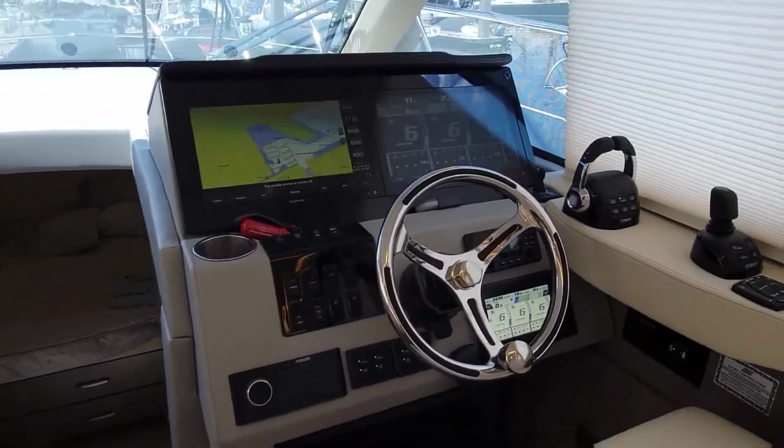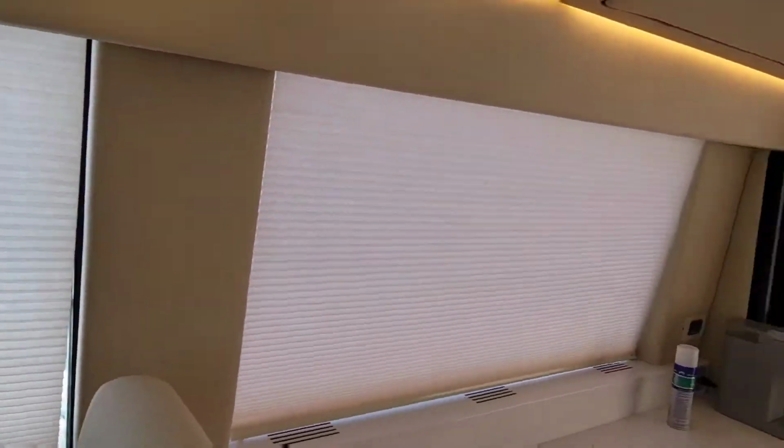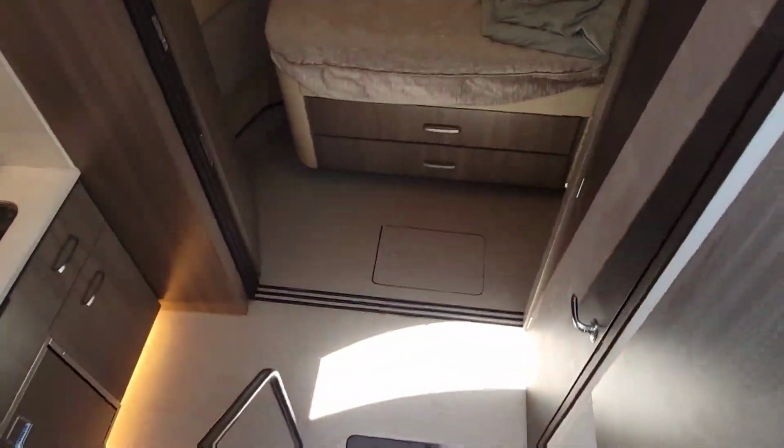All of our controls, the usual side controls. I like how this thing has curtains all the way around it so you can cover this whole thing up. Got the lighting in the tracks, real nice. Even the window's got a sun visor for it if you want. You can go downstairs here.